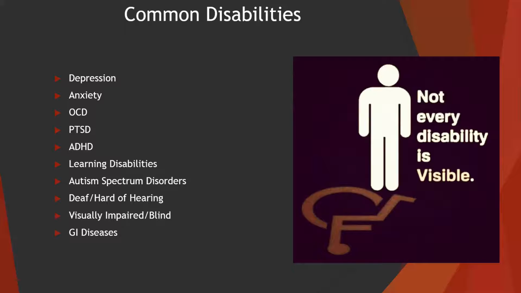All of these can have significant impacts on a student's ability to be successful in your class, the ability for the student to be able to attend your class, the ability for the student to be able to study to prepare for your class, and potentially the ability to communicate within your class when they're there.